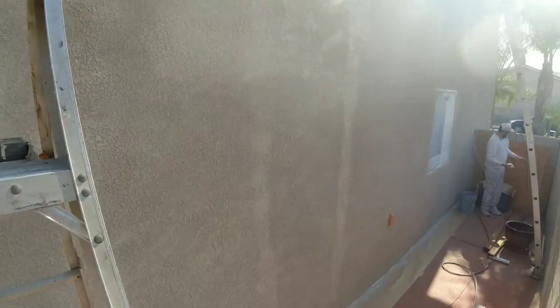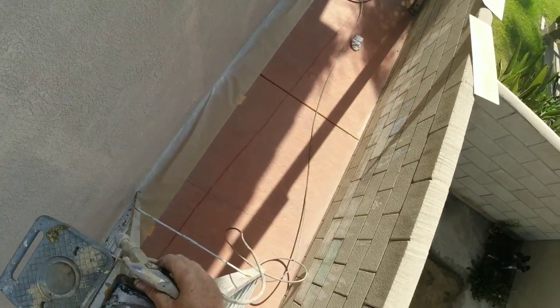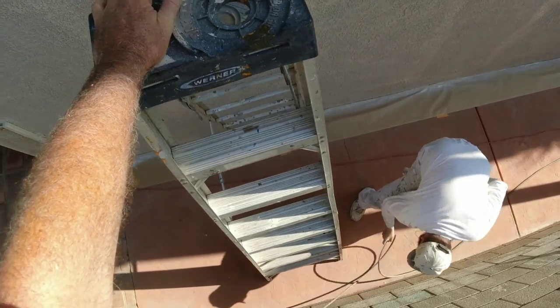There's a crack up there too, so take a caulk gun with you. Yeah, we'll have them up there. Yeah. I got some 2x4s up there. You can kind of walk on. Oh yeah, to reach the high part. Yeah. That's the only thing. Yeah. Get that limit. There you go.